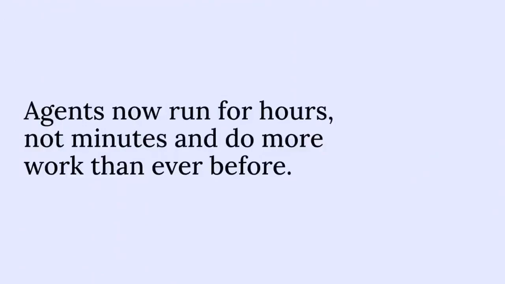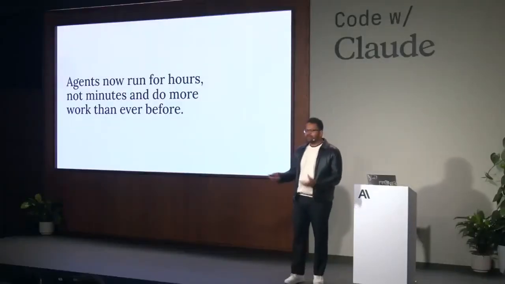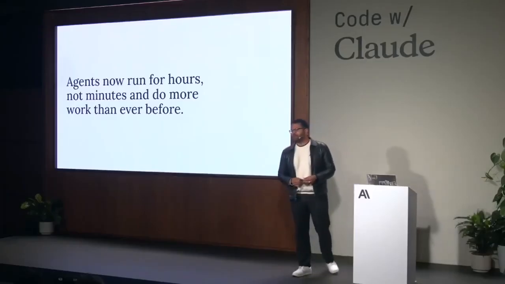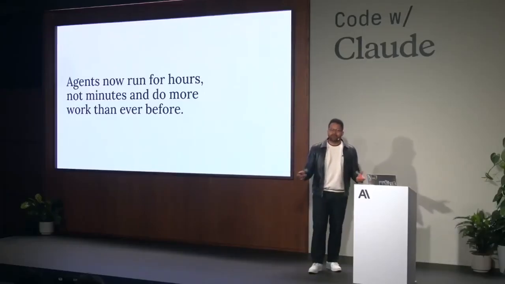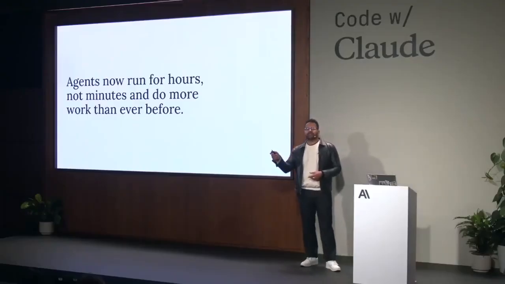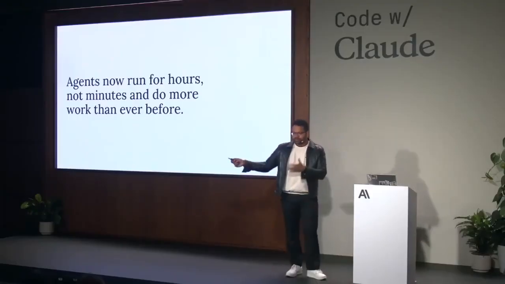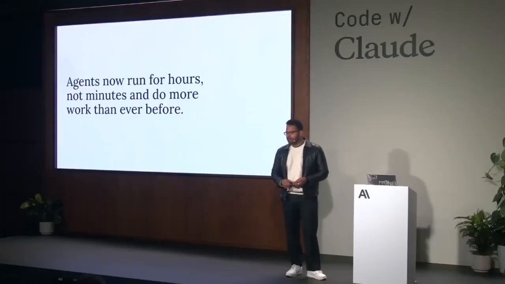Where are we now? Where's this all going? I think everybody probably notices that agents are becoming more and more capable. Why is that happening? That's happening because the models are becoming more and more capable. And if the models become more capable, it means agents can run for longer and you can give them more and more complex tasks. But that also means that we have to change our way of working. We have to change our habits. That's part of what today is about: how can you change the way that you're working with Claude Code to get more out of it?